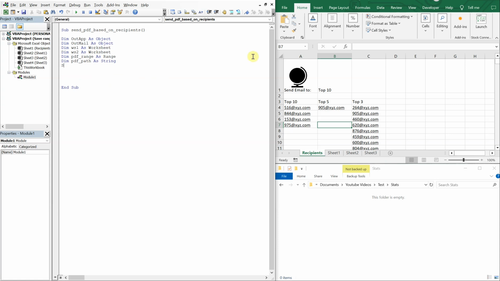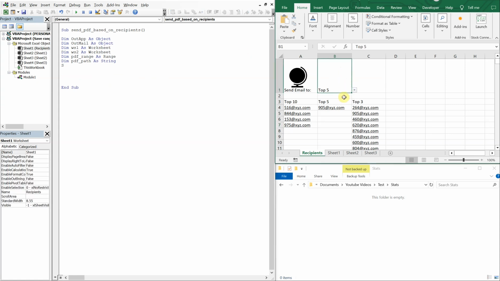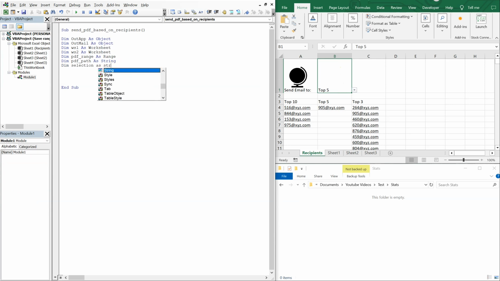And then the selection we make, so for this drop-down that we choose, let's just call that Selection as a String. And then we're going to have our Subject for our email. And let's make that a String. Let's also do sendTo. This is going to be how we gather our list that we choose to send these PDFs to. So that's also going to be a String. And then we're going to have our recipient count, so the number of recipients we count. Let's just call that RecCount as an Integer.